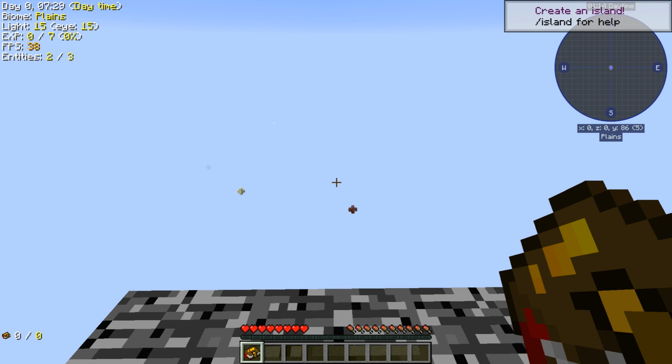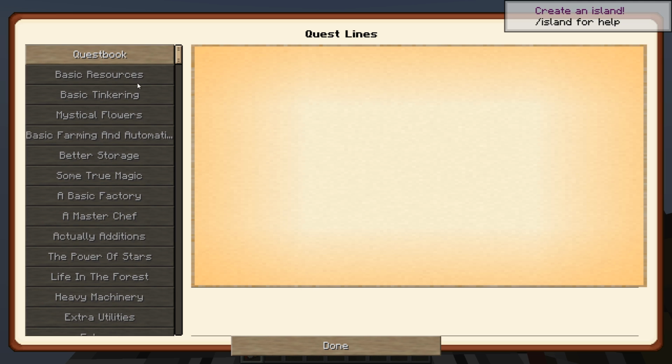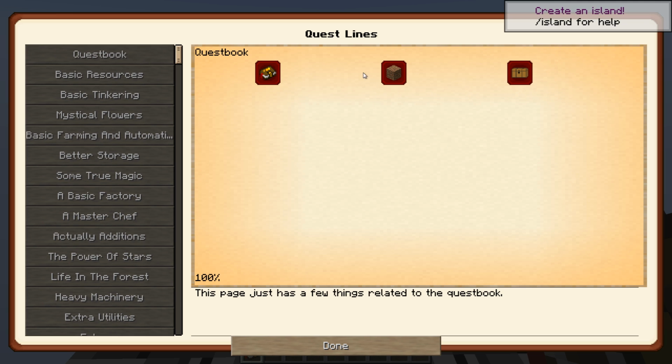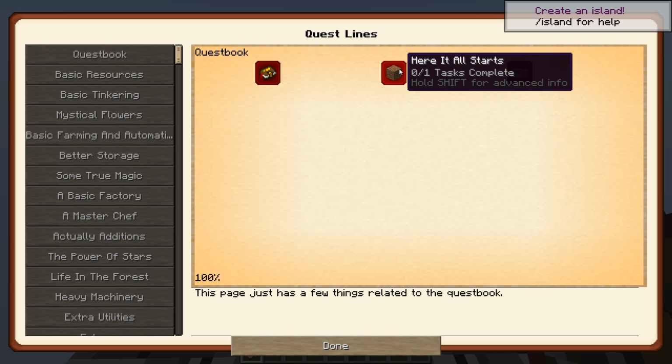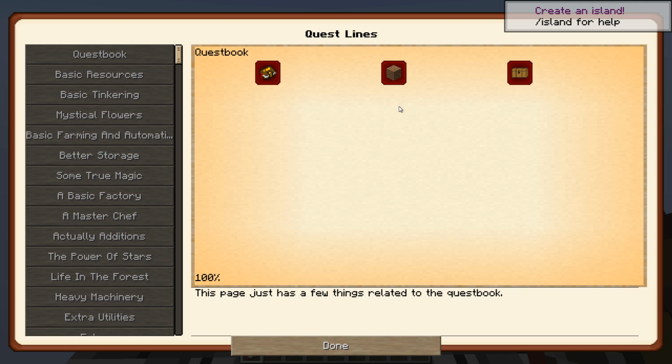So that book is my quest book. Now, if you played it all before, it's changed a little with the newest version. You don't get to select the mode yet. You've got to get to the point where you already have your dirt and your sapling, and then you can move on to finish that stage, and you can select what stage, what way you want it from there.